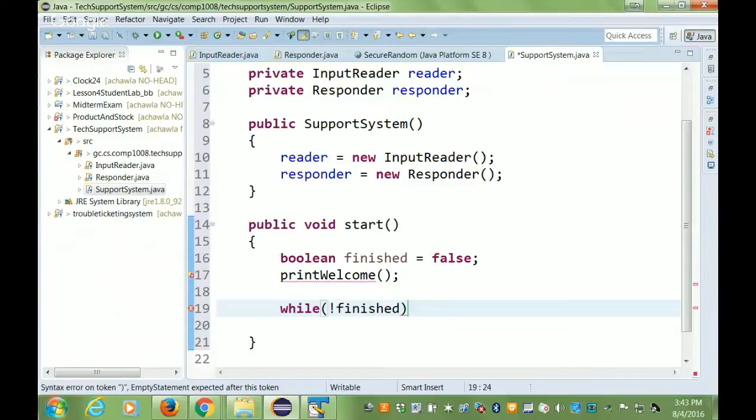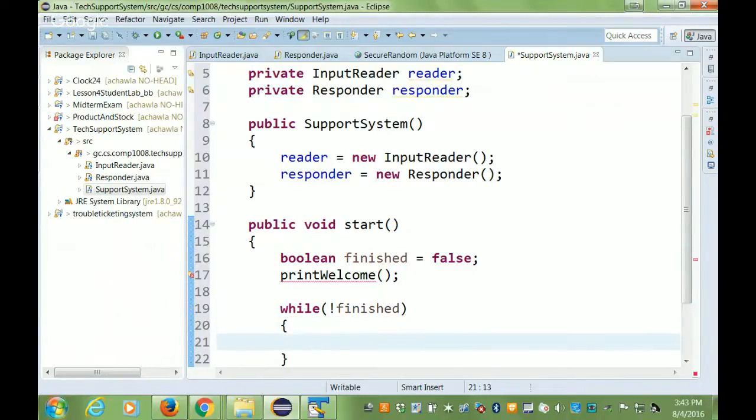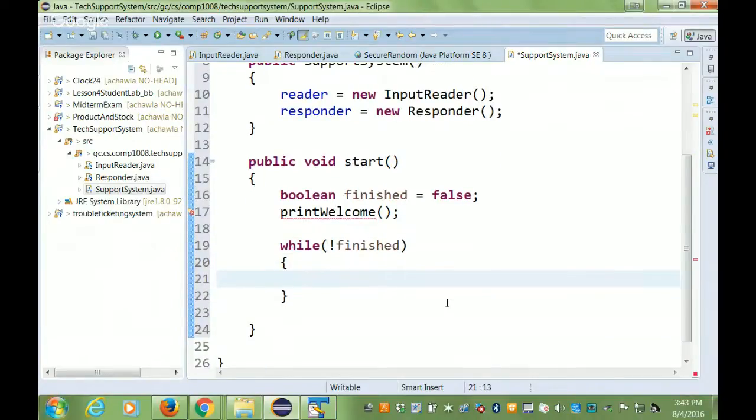A shorter way of doing it is while finished means while finished is equal to true, and while not finished means while finished is equal to false. So there's nothing wrong in checking if finished is equal to true or if finished is equal to false. Readability wise, this is much better, right? So avoid it if you can. In your second course, you should start becoming a little more sophisticated, right?